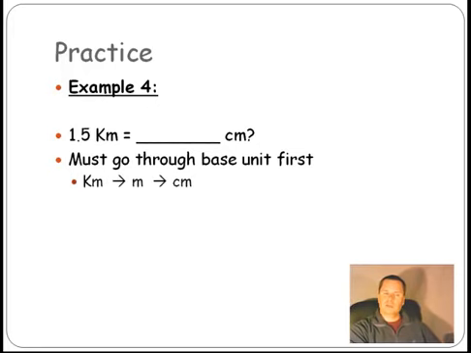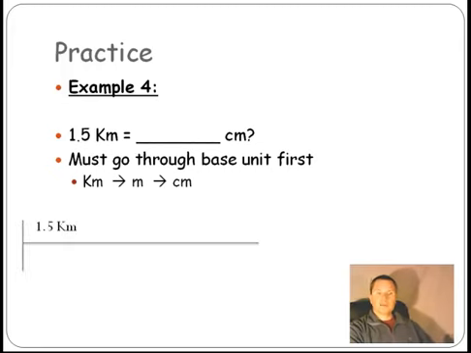So it looks something like this. This is going to be a 3-step process. Okay, so I'm going to have 3 spaces on my ping pong table. My known, then go into meters, then go into centimeters. So let's set this one up together. Start with what I know, 1.5 kilometers. Well, what's my conversion between meters and kilometers? Well, I know that in 1 kilometer, there are 1,000 meters.